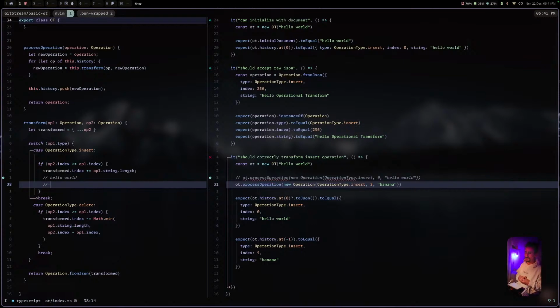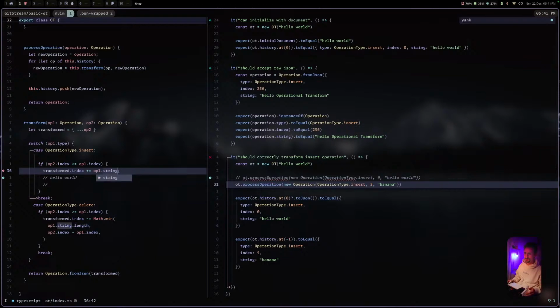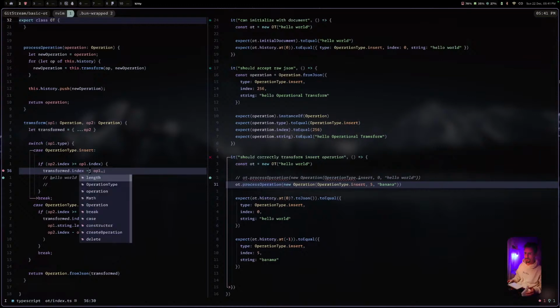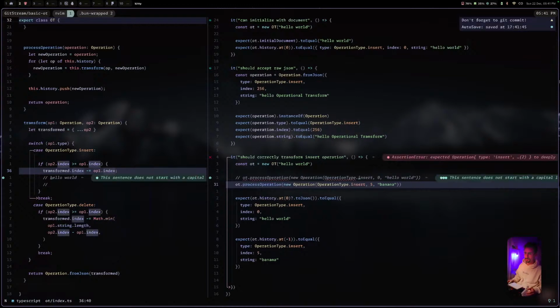So basically we need a shift from the previous index to the current one, by the current operation, I mean OP2. So I guess it will be the transformed index as OP2. Yeah, so we just subtract the index of OP1.